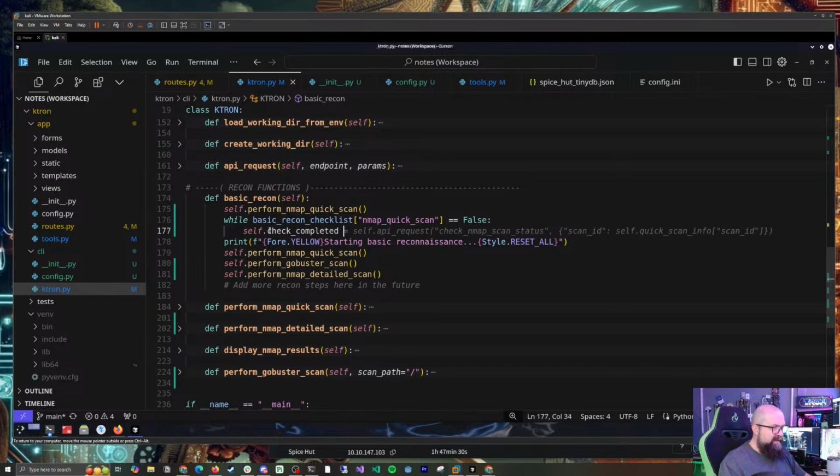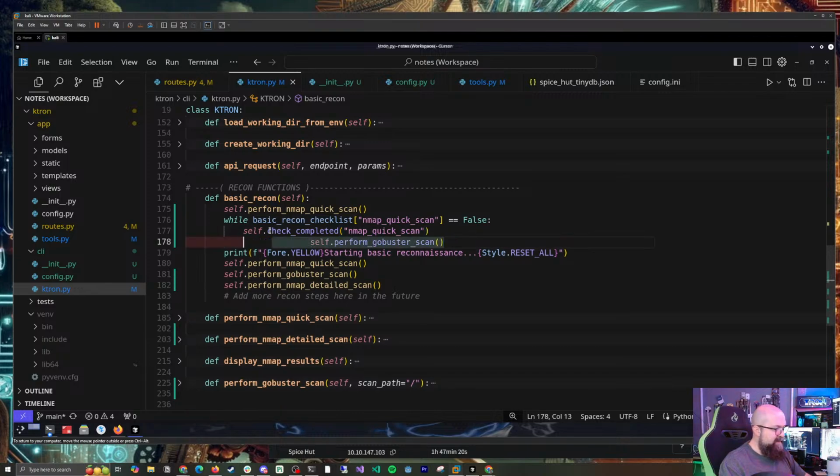And then we'll have to give it a name, nmap quick scan. Okay, maybe this will work.